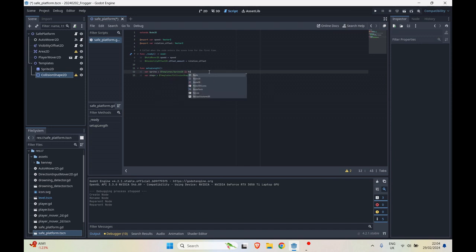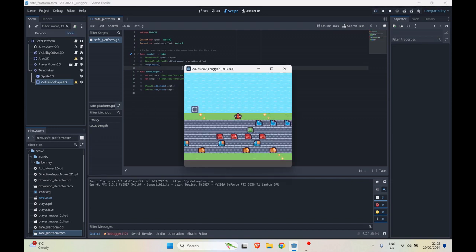And for convenience, I'm just going to mark these as a Sprite 2D and a Collision Shape 2D. And then all I'll do is, for the purpose of the moment, area2d.add_child sprite and area2d.add_child shape. If I call this when we are on ready, then there's very little functional difference between what we had before and what we have now.